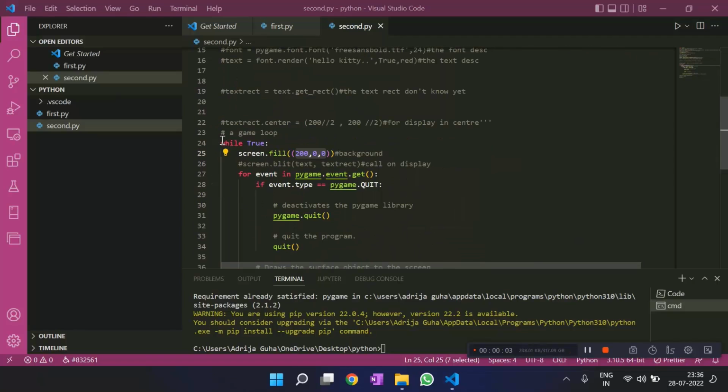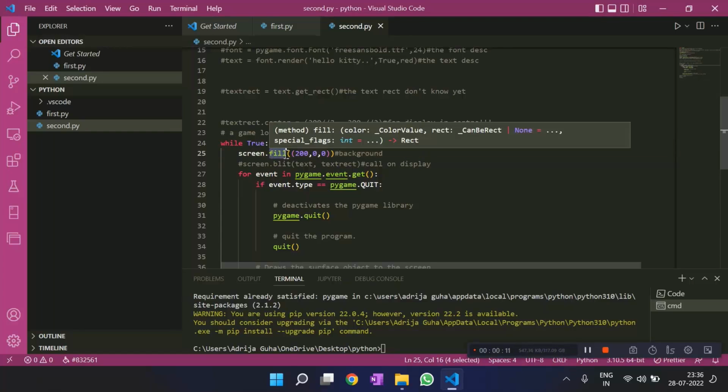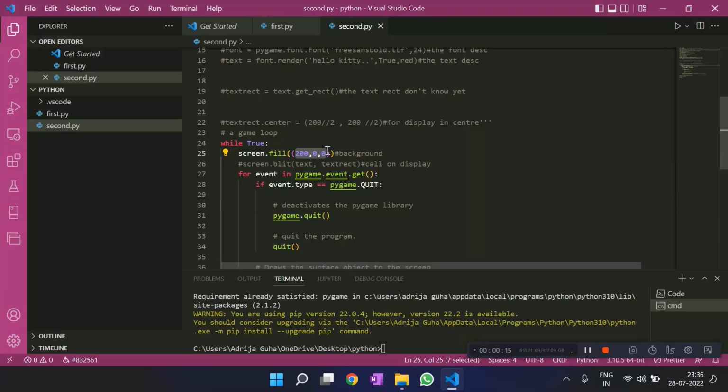Then we have the game loop, which is an infinite loop, and inside it we are first writing screen.fill with a color code. I hope you get that this is an RGB color code. If you don't, worry not, I'll refer you to a website and you can read about it there, and we'll talk about the RGB colors more in the next video.